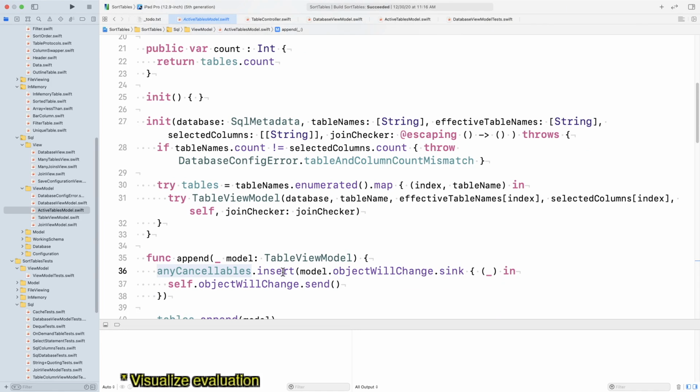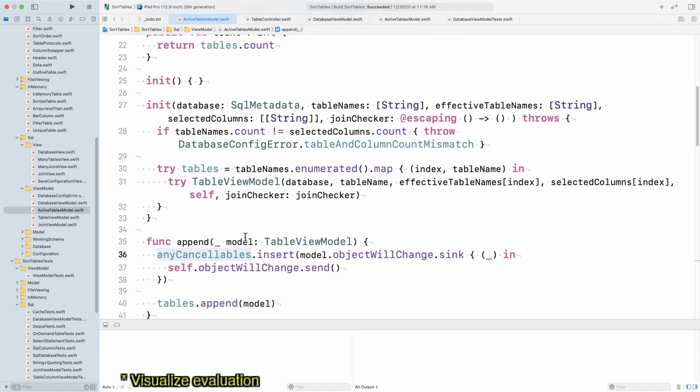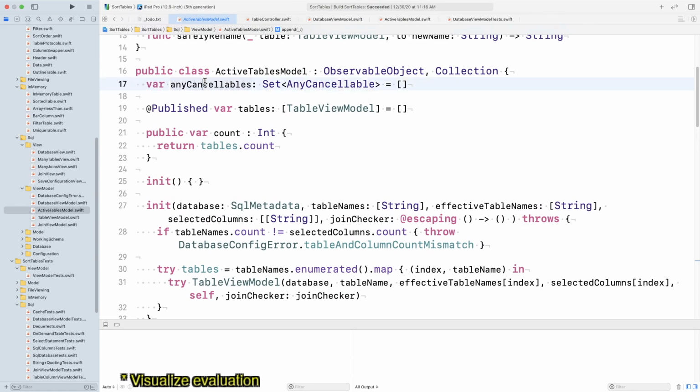So I want to register on the cancelables to say if the model sends an objectWillChange message, I'm going to listen to it, and when I receive it, I'm going to send an objectWillChange message.